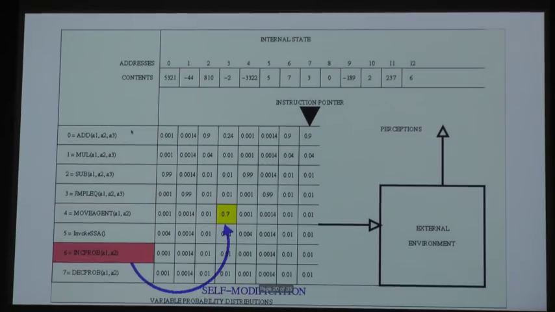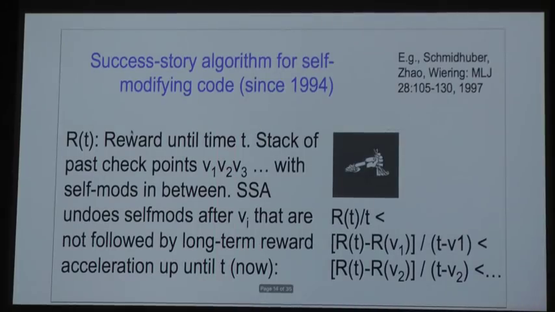I quickly tell you what is the main force that makes sure that this thing is getting better and better. Sometimes you have a self-referential instruction which just says set checkpoint. Set checkpoint is just an instruction which says now I look at how much reward per time did I get since the last checkpoint. And now the big question is, during that time where I have executed self-modifications and other interactions with the environment, did I get more reward per time than before in the previous interval?